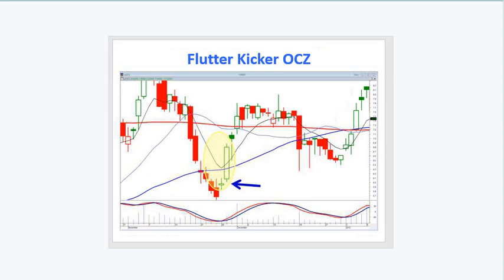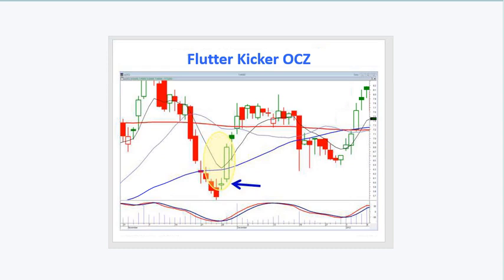Can the same be traded on a 10-minute chart? Kicker, but below the T line? Yes. But very rarely are you going to get a kicker on the 10-minute chart on something unless something drastic happened, like an announcement. Because on a 10-minute chart, it's all going to be flowing.